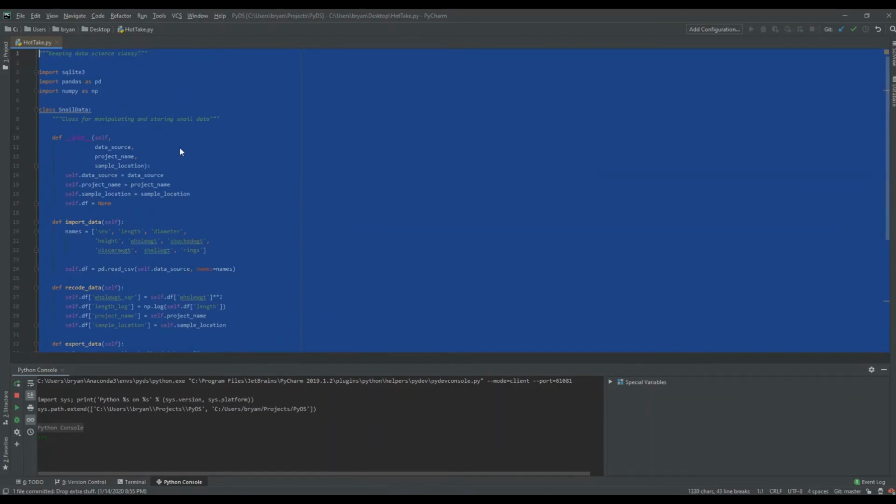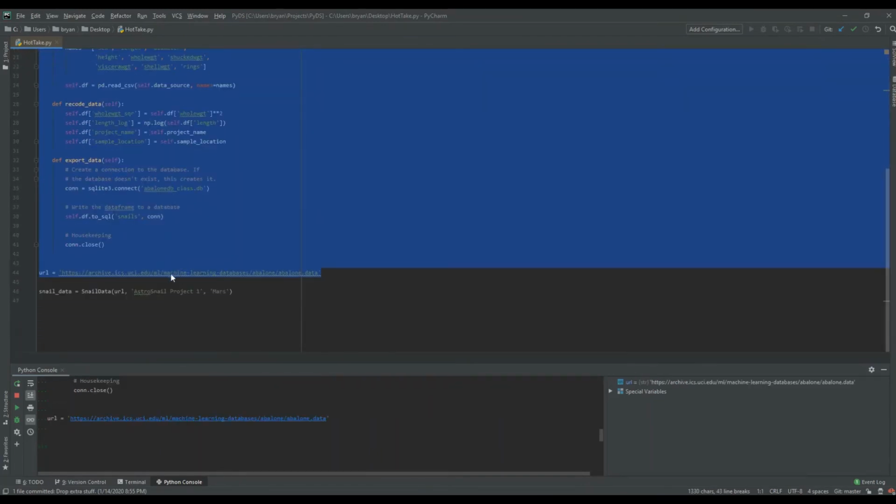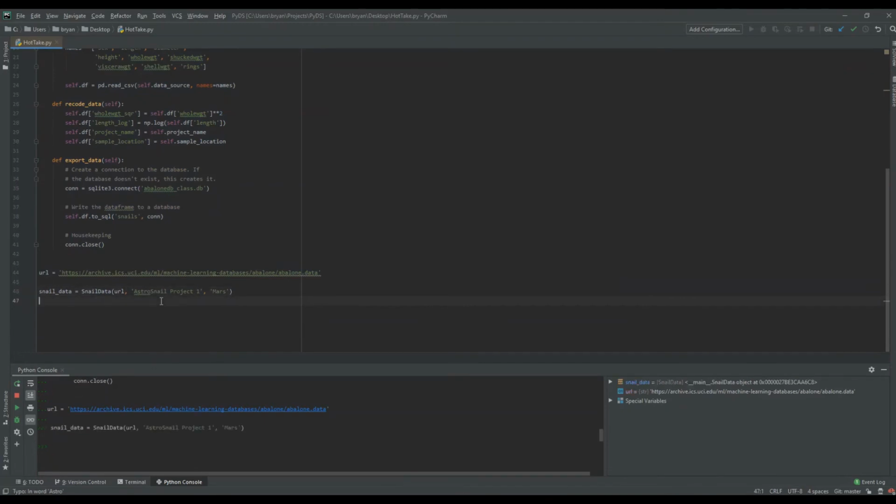So first, we do all the definitions above, and now, when we run this, we'll have an object, a snail_data object, not snail, snail. And because of our init method, that snail data object will have things like sample location defined and project name defined.